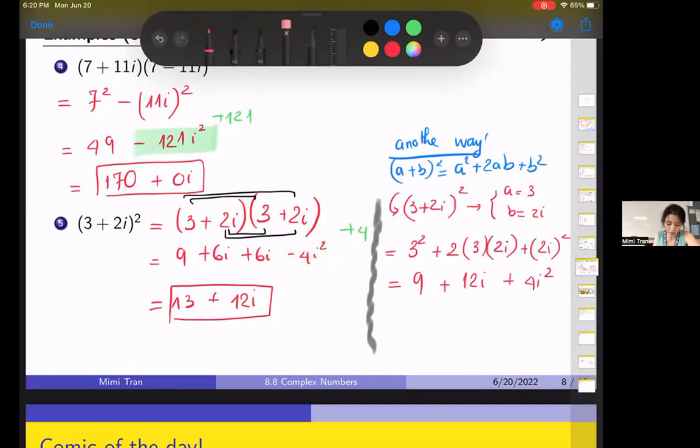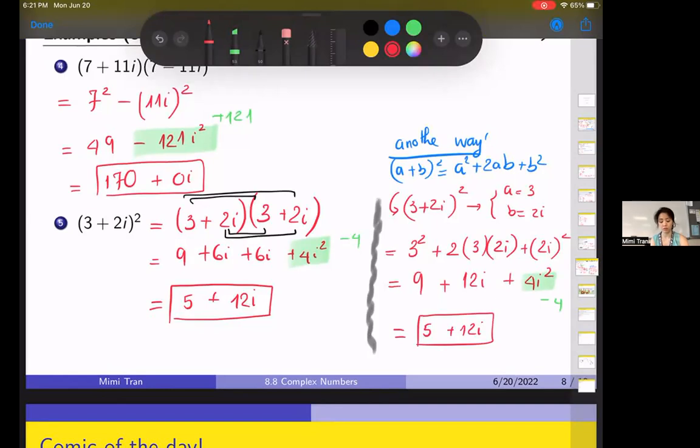You know what? I think I made a mistake right here. I'm so sorry. Remember that minus thing? So everything is going to be plus. So this right here is minus 4, not positive 4. So minus 4. 9 minus 4 is 5. All right, I think we're good. So 4i squared here becomes negative 4, right? i squared is negative 1. 4 times negative 1 is negative 4. 9 minus 4 is 5 plus 12i.